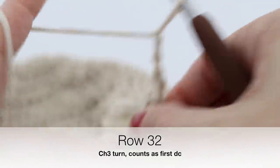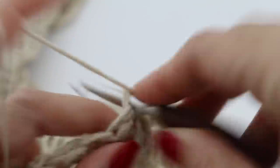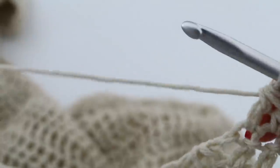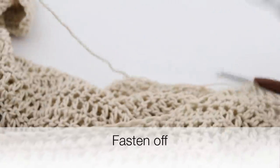At the end of row 31 you will still have 16 double crochets. For row 32, chain 3, turn your work around. Here you see how beautifully the collar is taking shape — love it! You are now at row 32 and you're going to repeat again, double crocheting until the two last stitches, and then turning the two last stitches into one. At the end of row 32 you will have 15 double crochets in total. We gently decreased to create the collar shape. Just like that you created one side of your collar and at the same time you created the shoulder. Time to fasten off — take your scissors and fasten off.